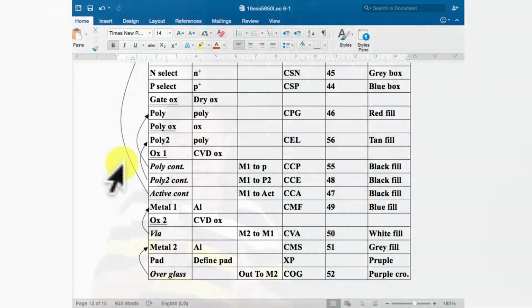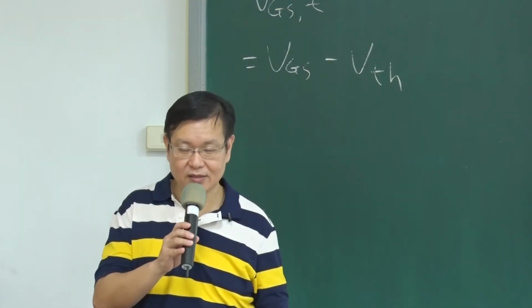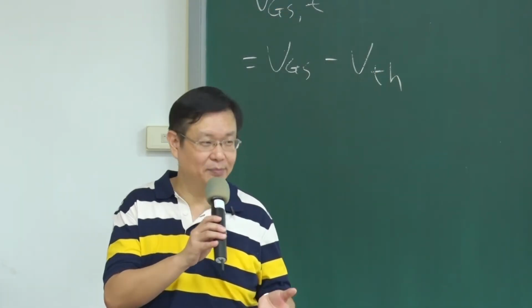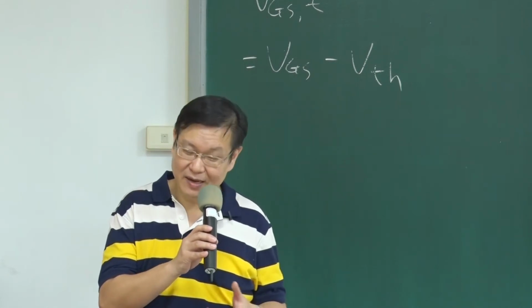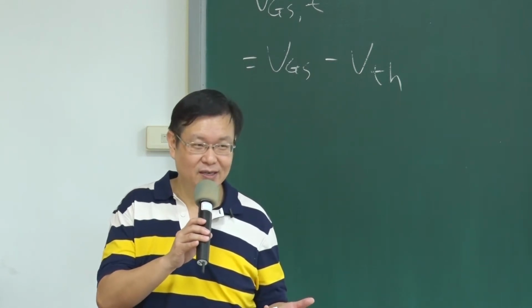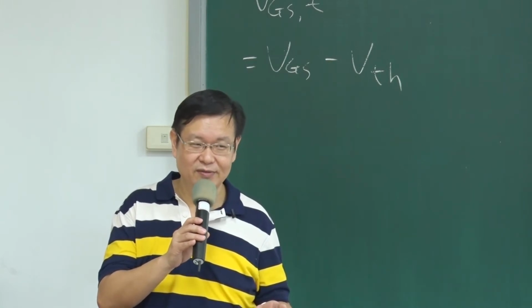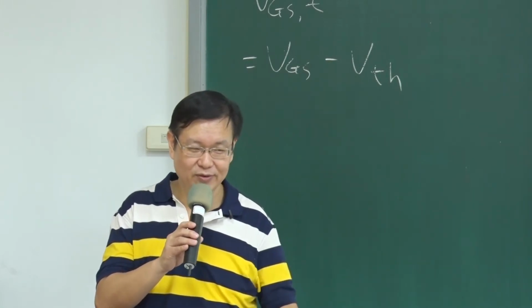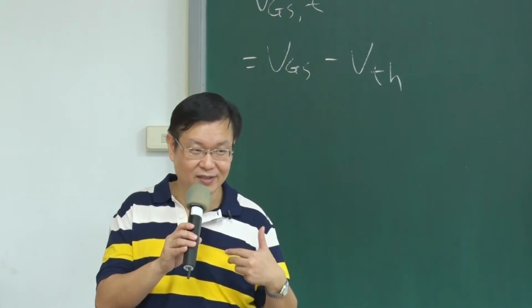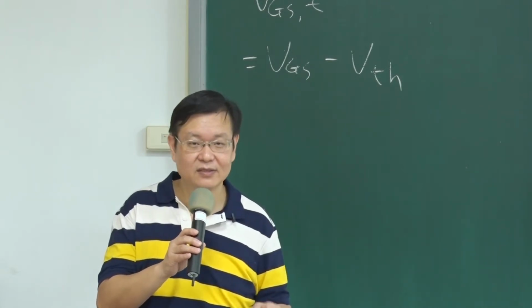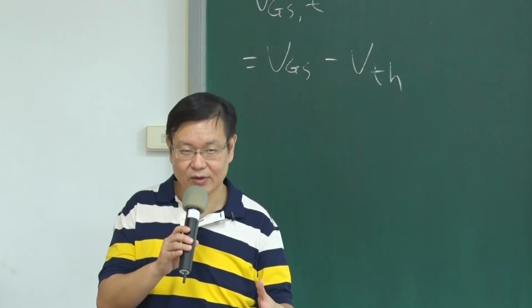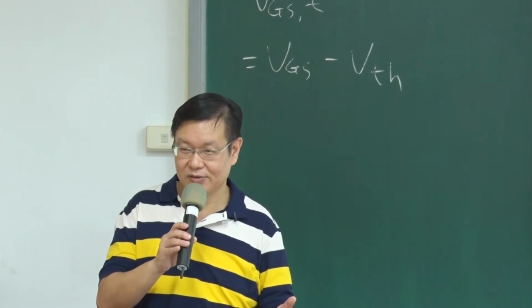In the next homework, you will do some practicing. When we have some over etching, what will happen? You will see that there is much difference. Because if you don't consider the over etching, you never find out that the final real result will be very, very different from your design. So by doing that homework, you will understand how serious it is.